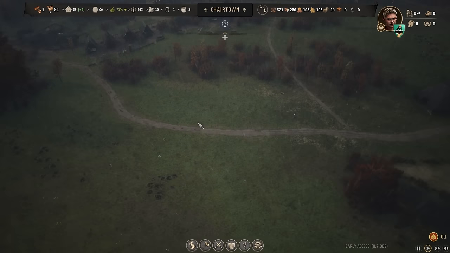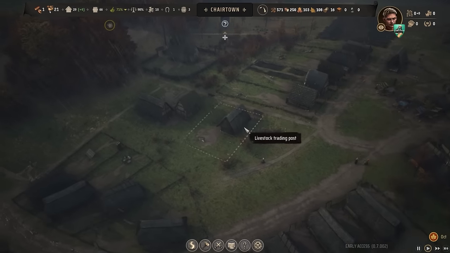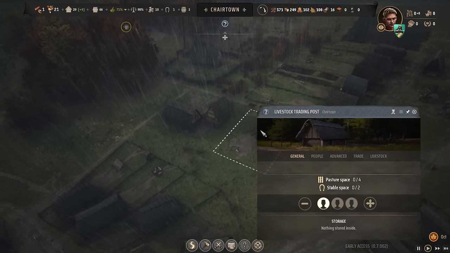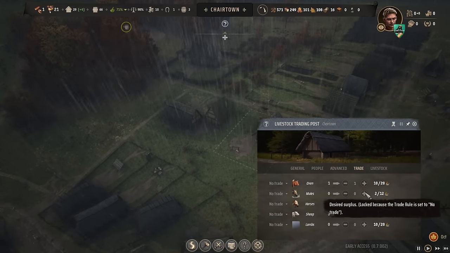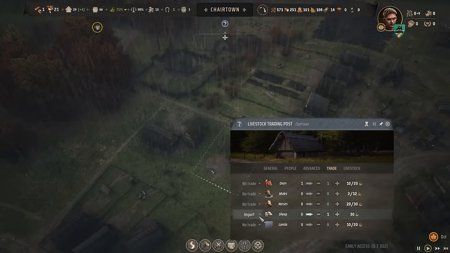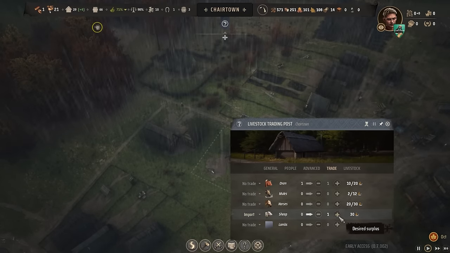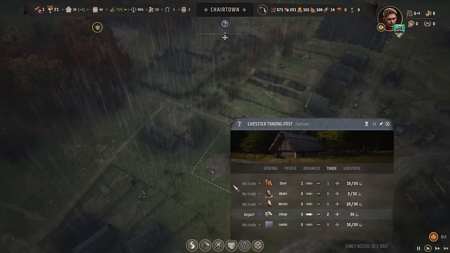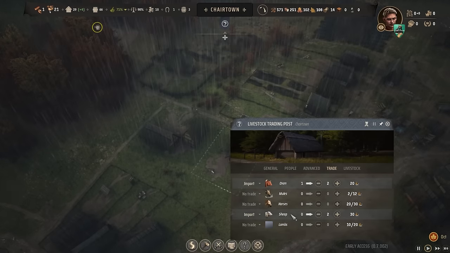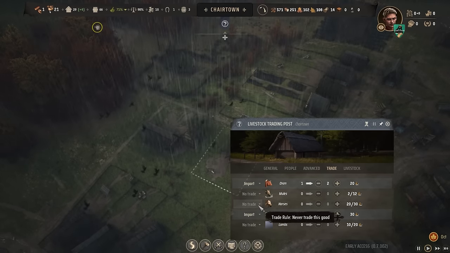I totally forgot where I put this trading post. Firewood. That was... well, somewhere over here, I believe it was. Livestock. And this is where we need to go. So let's go to trade. Okay, I still have something about the trade rule. Well, okay, I was actually stupid. I just need to go to trade and then say import, and you can see the desired surplus at this point. I'm going to go to 2, and you know what? I just want to also import an ox, for example. And is there anything else? I think we can have horses maybe later on.